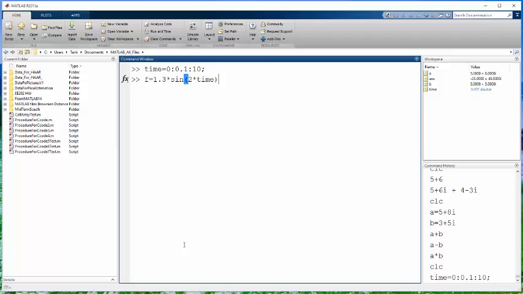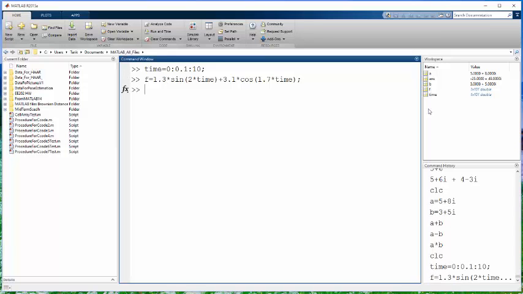Now this is an arbitrary function, I'm just making it up now, plus 3.1 times cosine, again maybe 1.7 times time. So this is the frequency, and of course it depends on the way you define your frequencies, radians and hertz and so on and so forth.